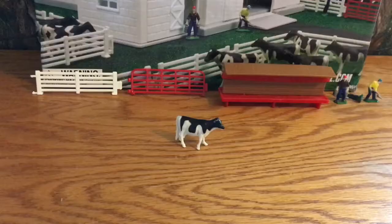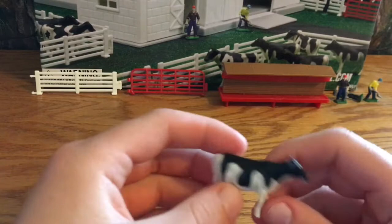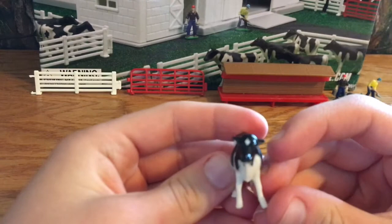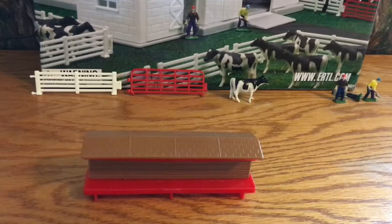Lastly among the figures, we have the shovel one, also clear-skinned. Not as much detail with that one. Now looking at the cows — these are just the standard dairy cows with heads down but none laying down. They're a plastic material, and a lot of times the legs get bent in the packaging or manufacturing process, making it hard for them to stand up. I'm not sure of the exact number but I think around 20 cows come with the set. Not much detail — there are udders, but not really much detail overall.